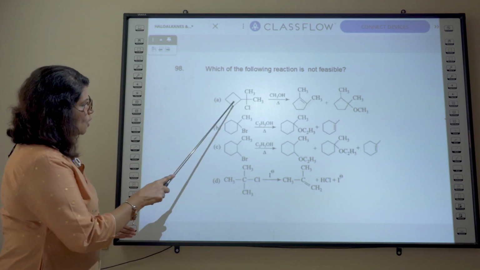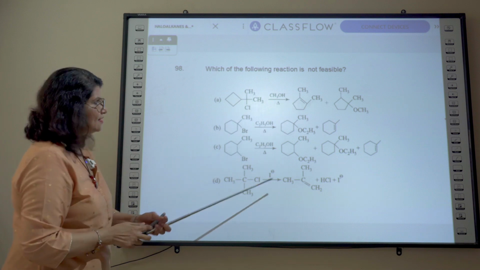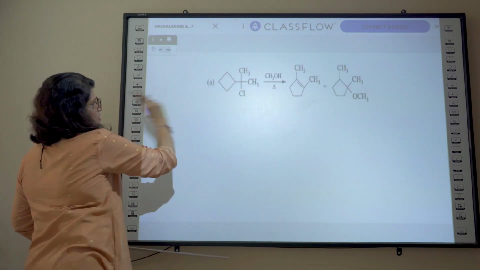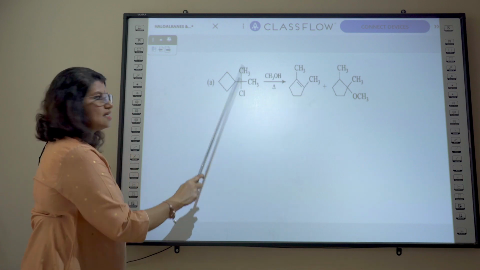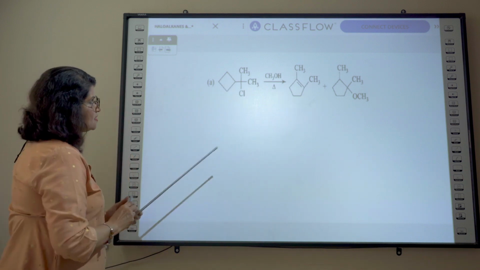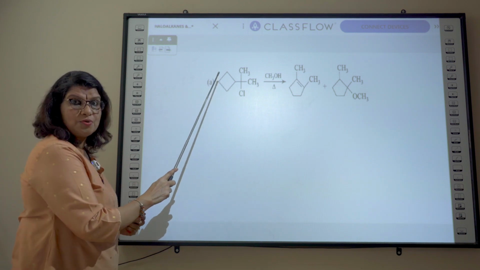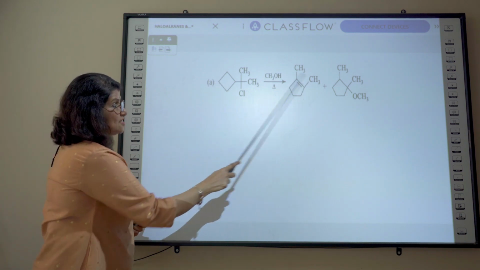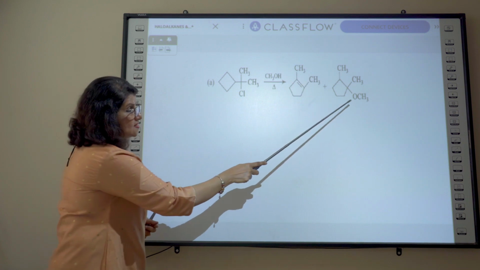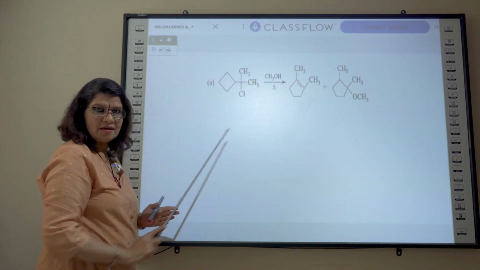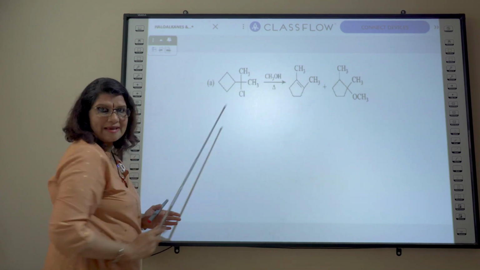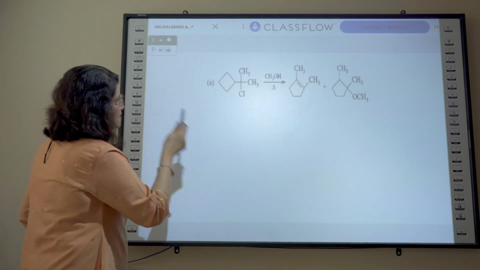Okay, let's look at option A. Alright, so I've written down the option A here. Let's see whether these two products can be formed from this starting compound. You notice that the starting compound has a cyclobutane ring. So ring expansion has happened. One is a substituted product, one is an elimination product. Okay, that's very obvious from the products that you see. Alright, so let's see what happens first.